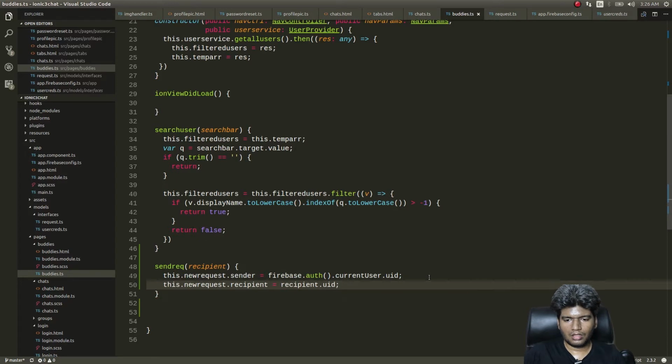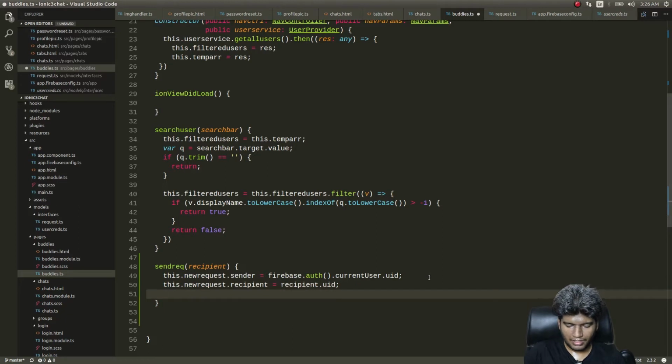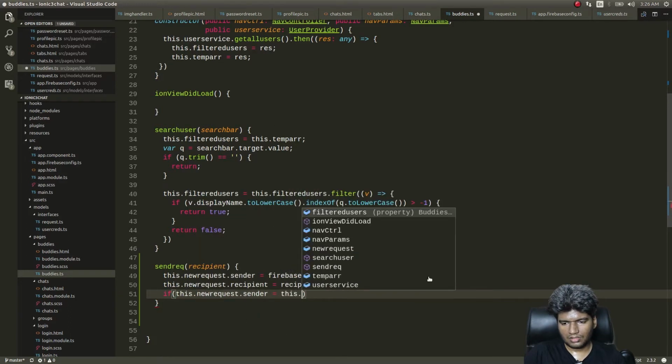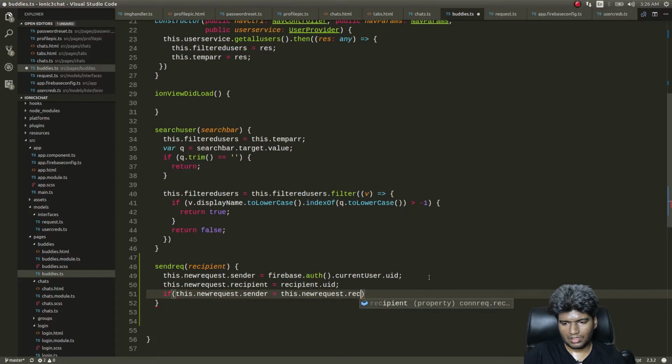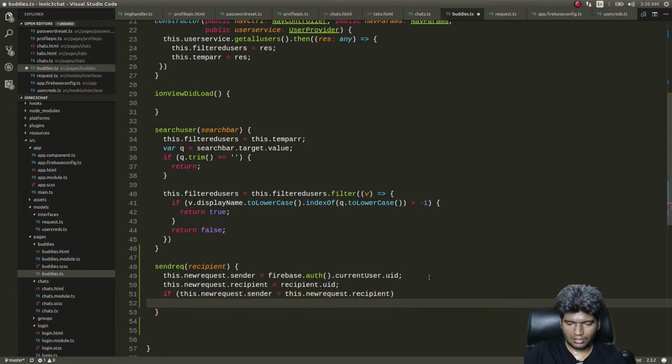Now that we have our sender and recipient, let's go ahead and create a simple validation. If this dot new request dot sender equals this dot new request dot recipient, then alert, you are your friend always.